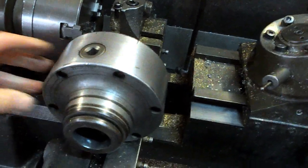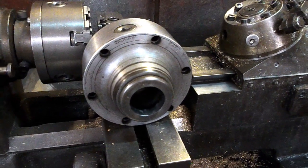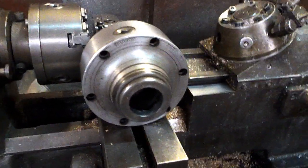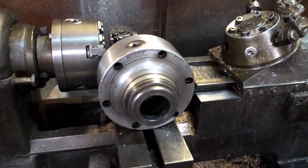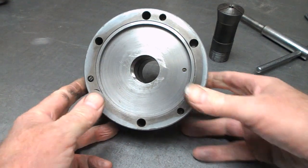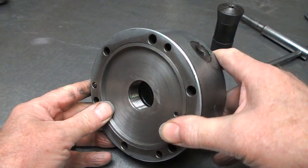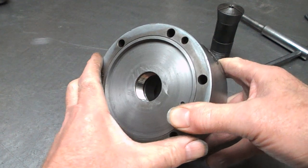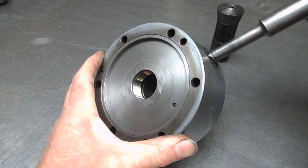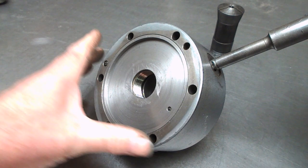Let's put this up here. And this is a Crawford Collets Trugrip chuck, and it takes what look like 5C collets, but they're actually slightly modified with a coarser thread on the back end. So these things work by, put the chuck in. Don't know if you can see that. That's actually rotating the thread in the back of the chuck here.